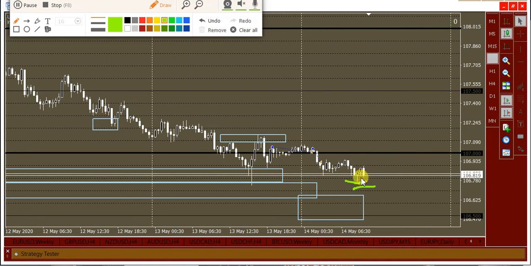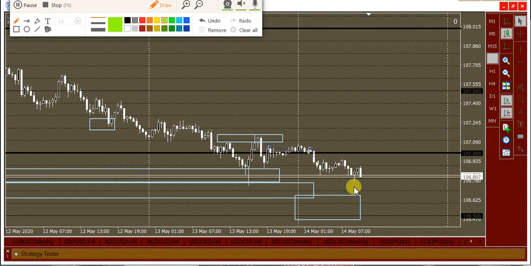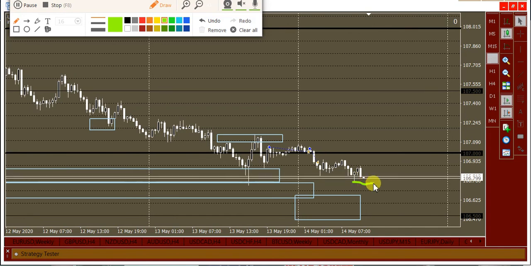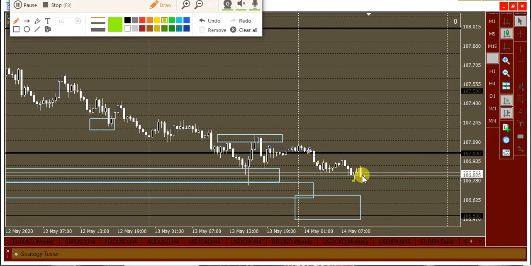If this closes below this wick, I would buy more. So it's how much I'm going to buy. I'm going to buy more if it closes, if the criteria stacks up. But I've already got limits down here. Let's see what happens. If they don't fill my limits, then I have to buy at the market because it's down.